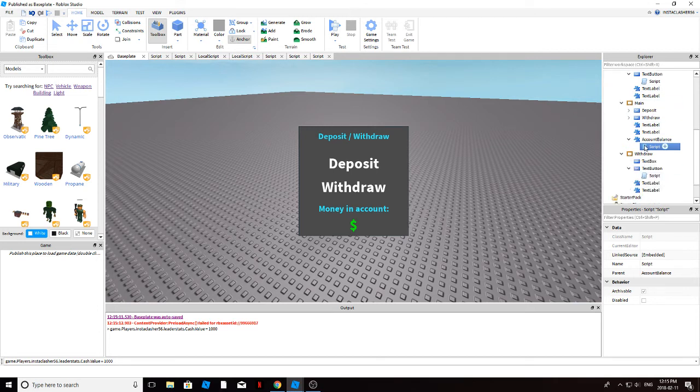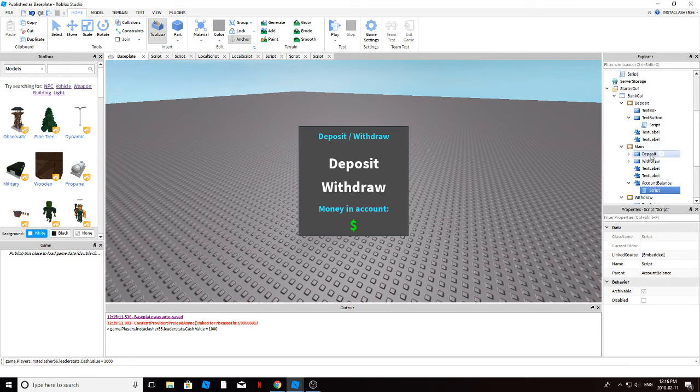Let's just go through everything to make sure. Well, I'm not going to be adding interest. I could actually. But yeah, let's do that. Let's add interest. We're not going to be adding any indicator. You can add that if you want. I don't want to because it's going to take too long.